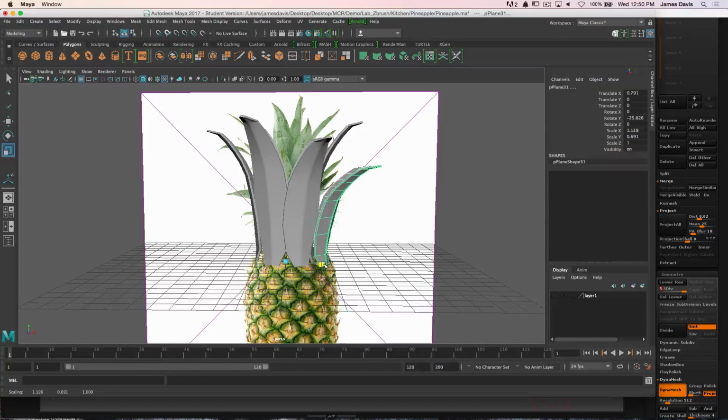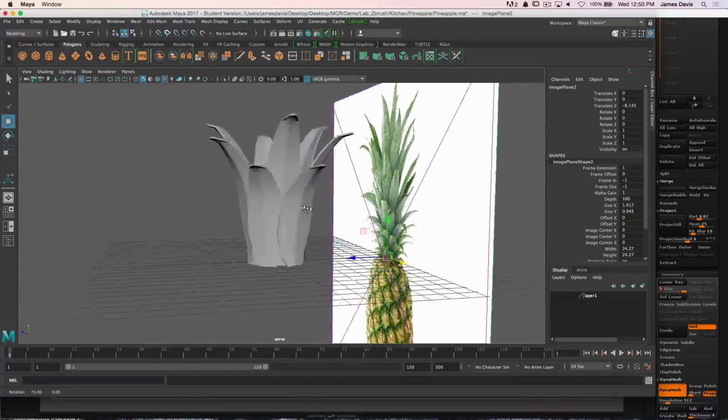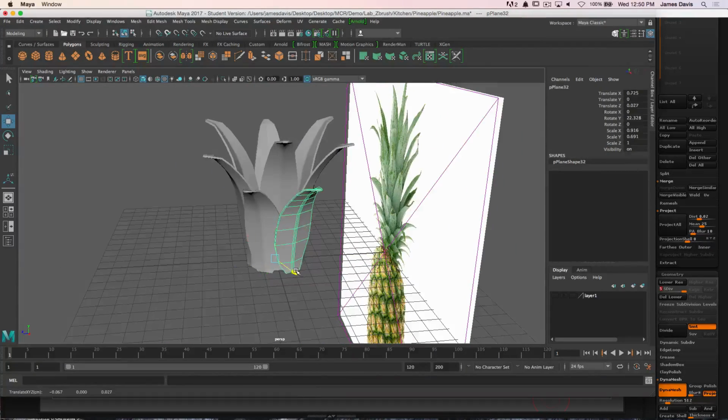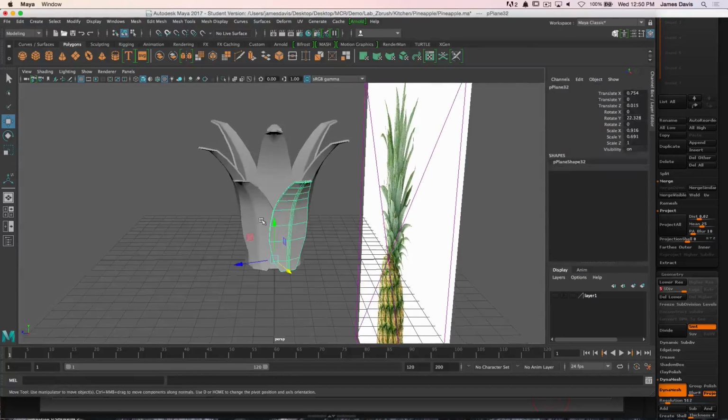And then you can scale them out a little bit, just to have it flare out a little bit more, and then pull them in. And once again, just have it overlap like that.